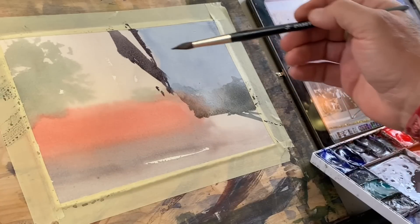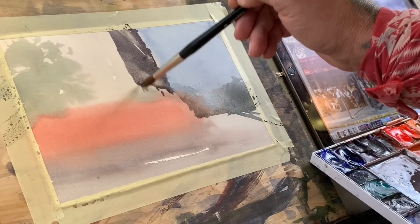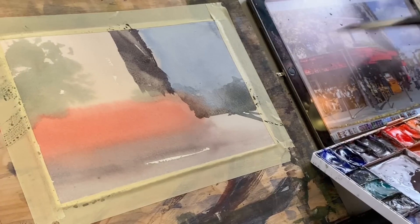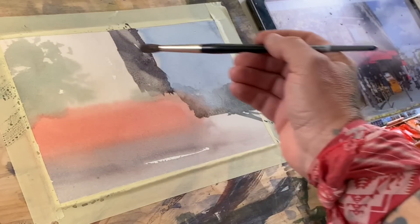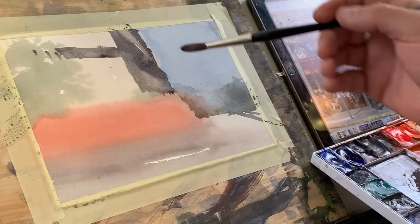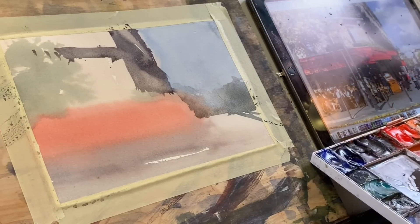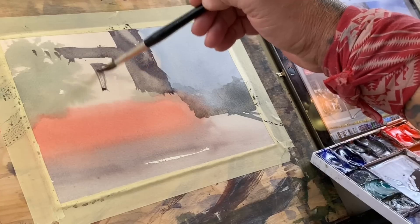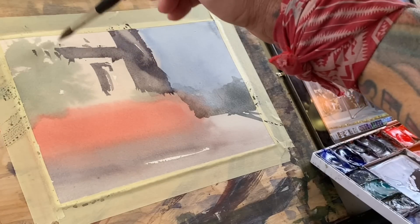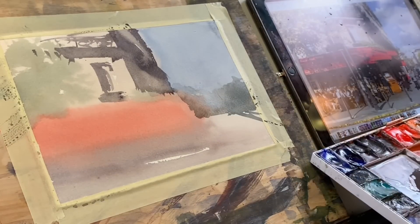Even though this is bleeding over, the real fun of this exercise is that you have to really look at what you're doing because I don't have any pencil lines. I'm just saying, okay, this building is more in shade on this side. I'll take that same mix coming through. I'm on smooth paper, but I don't really care. I'm really just now practicing the idea of cutting out the shapes into the light that I left. It definitely frees you from trying to be too perfect, and you'll actually end up with something that's really fairly interesting.